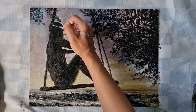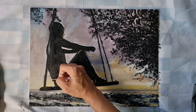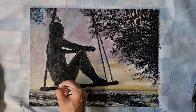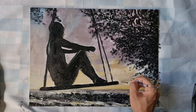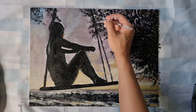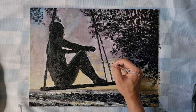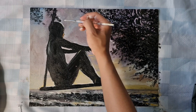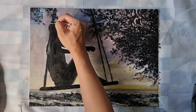Face. Also along the swing, along the seat, just like that, to give her a bit of a glow. And of course, you want to highlight a bit the rope. Just give it that highlight. Check.